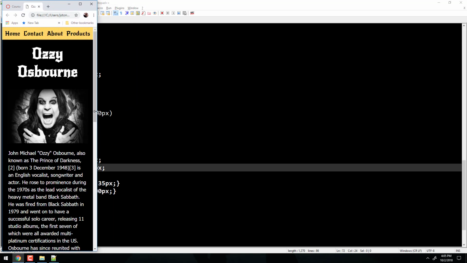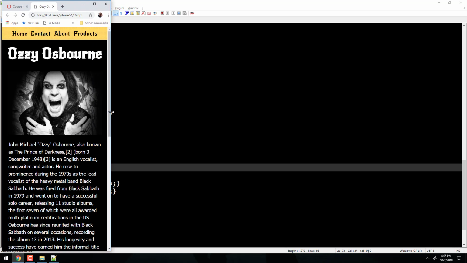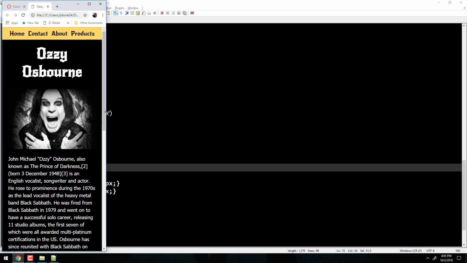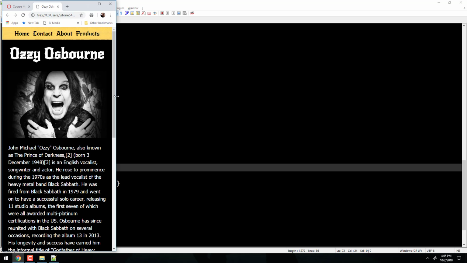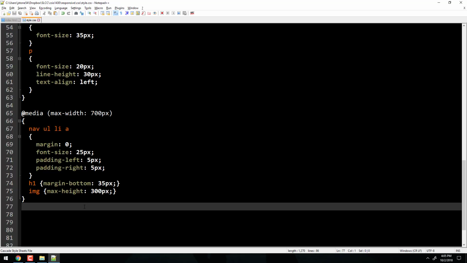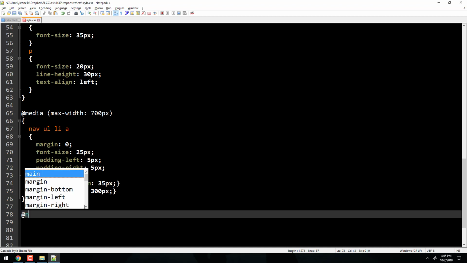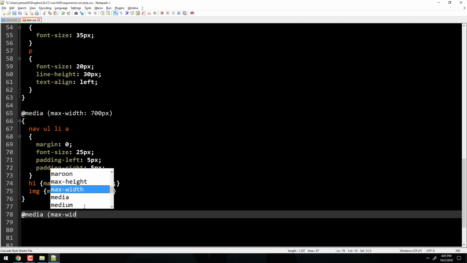And that gets us pretty much, now notice right there, a new breakpoint, that changed. Now we might say that looks pretty cool and leave it that way. Maybe we like that, maybe not. Okay, let's just say we don't like it. And that'll be our last breakpoint, so I'm gonna guess that's about 450. Media max width 450 pixels.